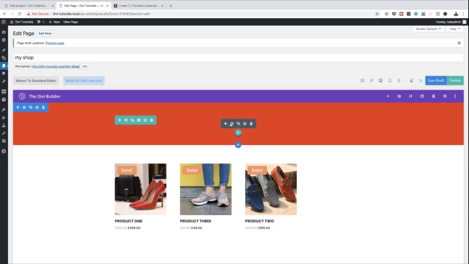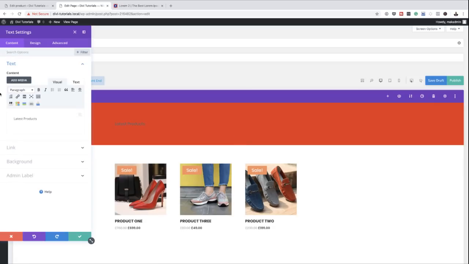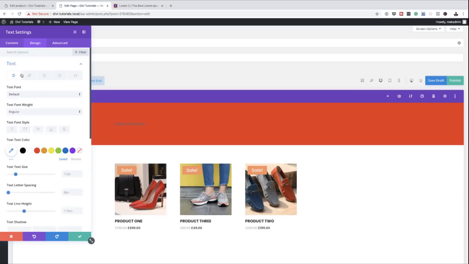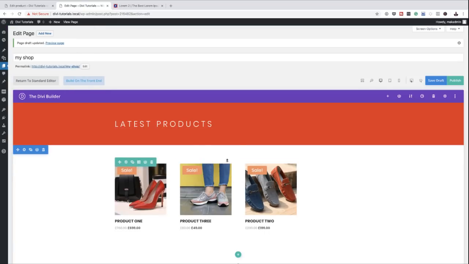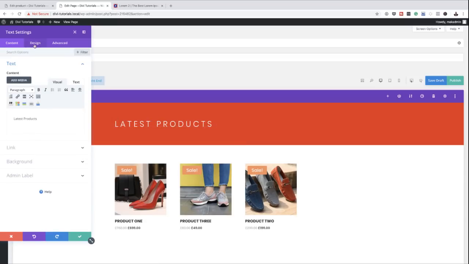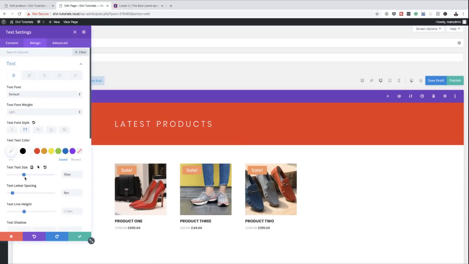And then I'm going to come over here into my text module and increase the size of my text by coming over here to text. Let's increase the size. Let's make it all caps and then let's make it light. Add some letter spacing. Okay, and then finally, let's change our color. Okay, so now we've customized this area. In fact, this text may be a bit too big. Let's reduce that. It's a bit too much.